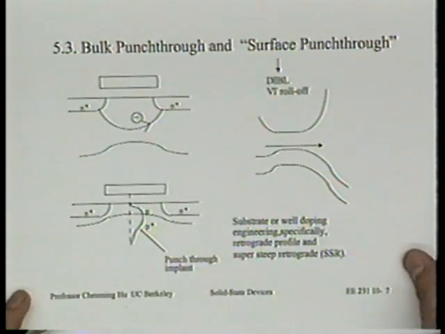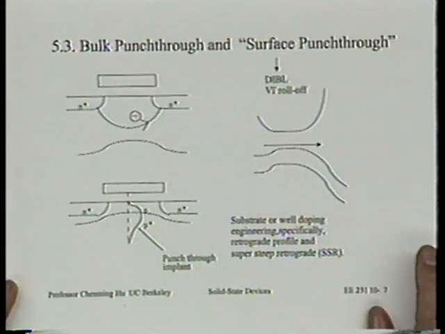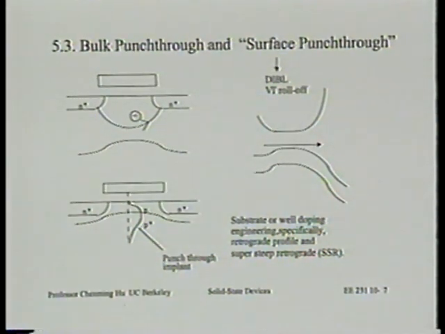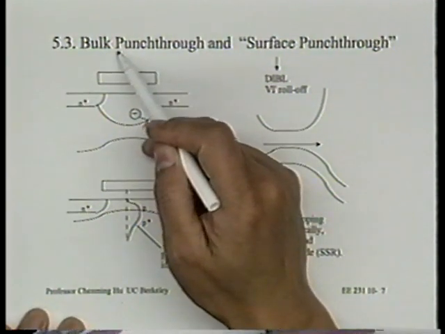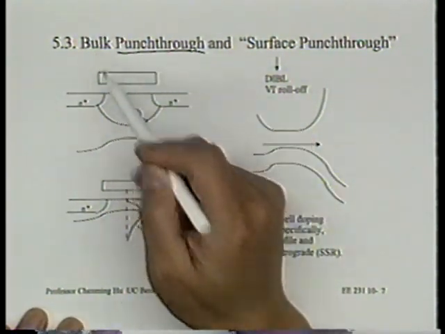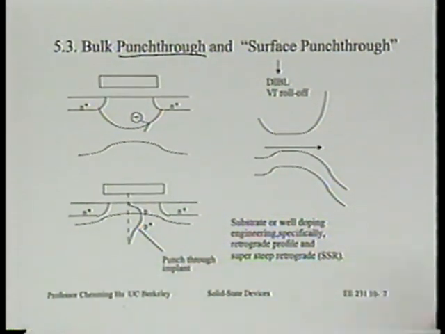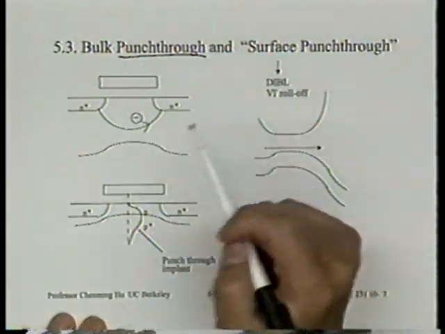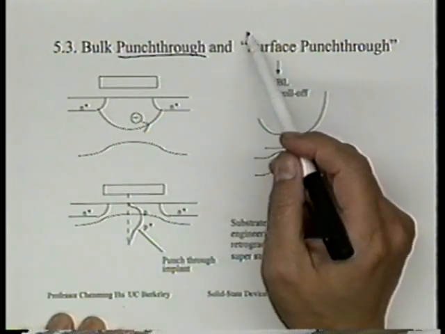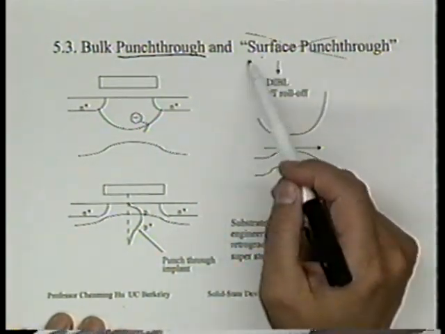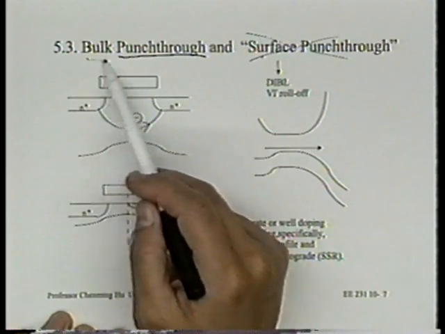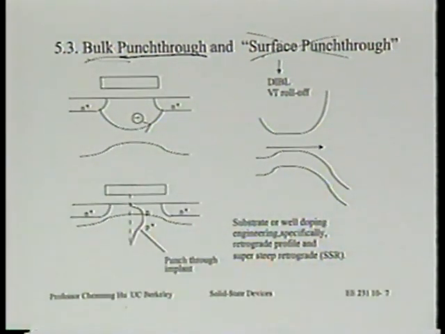Other questions? Okay, the next topic, according to textbook, section 5.3, is the punch through, all right? And the word punch through, sometimes some people also use a term called bulk punch through and surface punch through, so I'll briefly mention that. But right now let me tell you that avoid using this terminology, surface punch through. Let's reserve the punch through to refer to a bulk phenomena that we'll call punch through, all right?